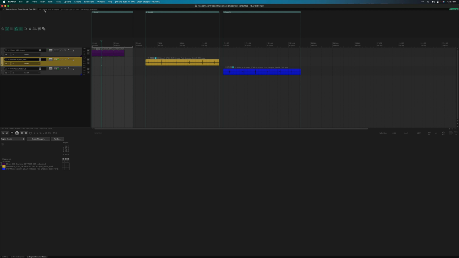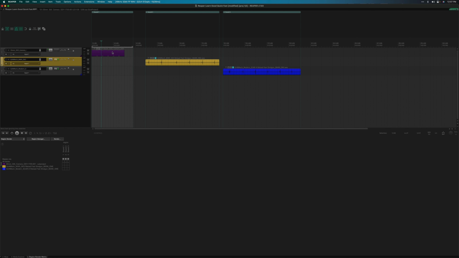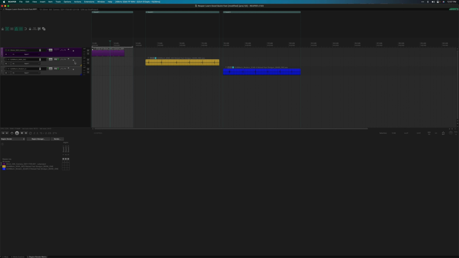But what it did is, you notice up here, it opened a new tab. This tab now contains that different file in it, that sound effect in it. Basically, it created a new project, put it in Reaper, and now when I double click this region, it is essentially like I'm double clicking on a different Reaper project. It'll open it up in a different tab. And now I can have subprojects for everything.